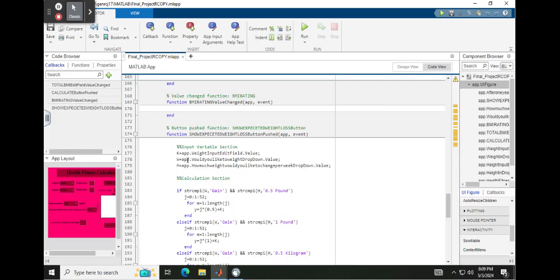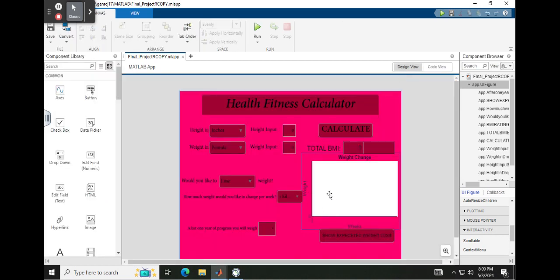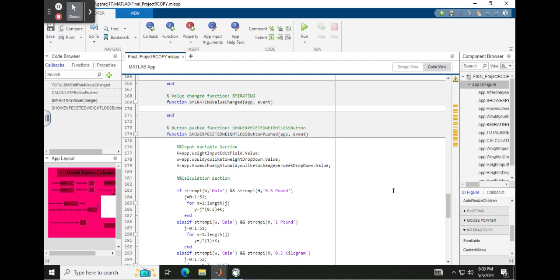So the input section is just K, which was the weight input edit field, this section of the GUI. And then W was, would you like to either gain or lose weight?